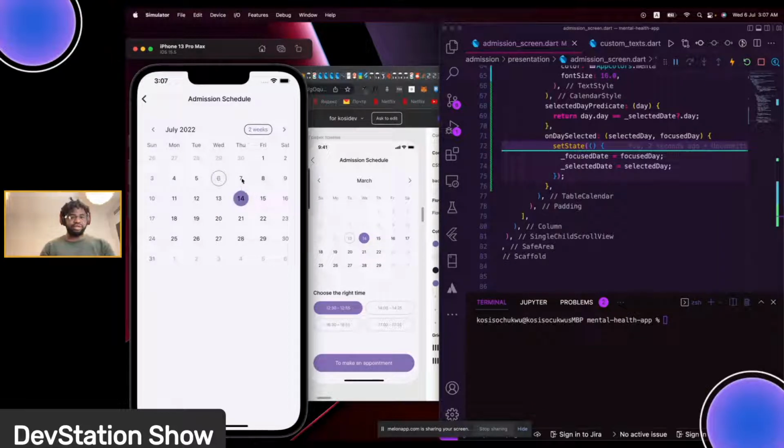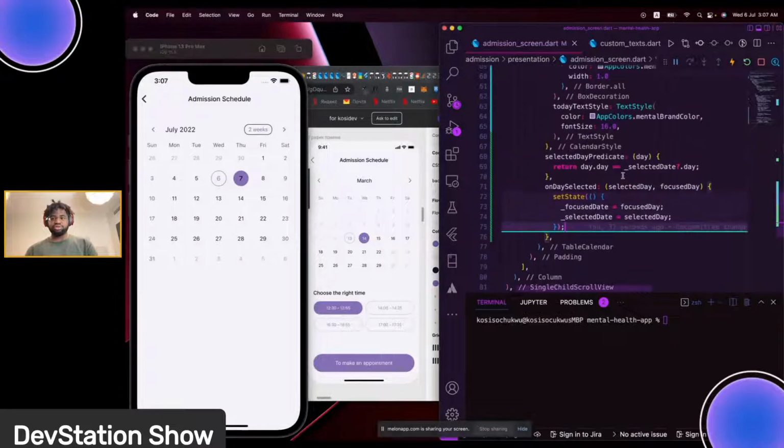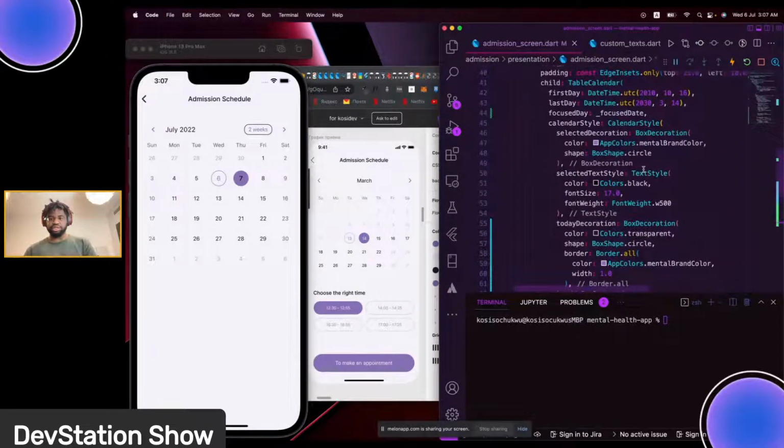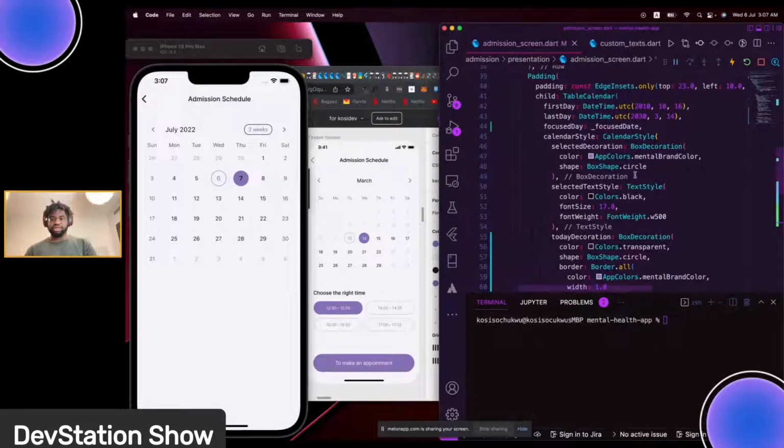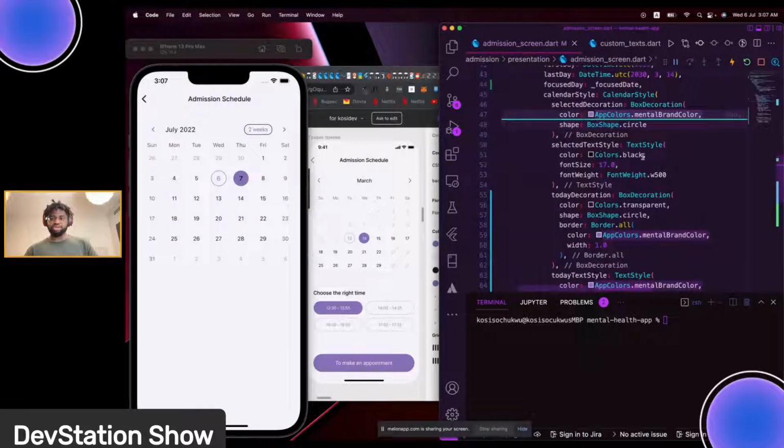But right now, you see this design is not matching what we need here. So we're going to change this to match this design we have right here. To do that, that would be changing selected decoration, but we want the color to be this and the shape this, but the selected color should be changed. And let's see what we could do about that one.